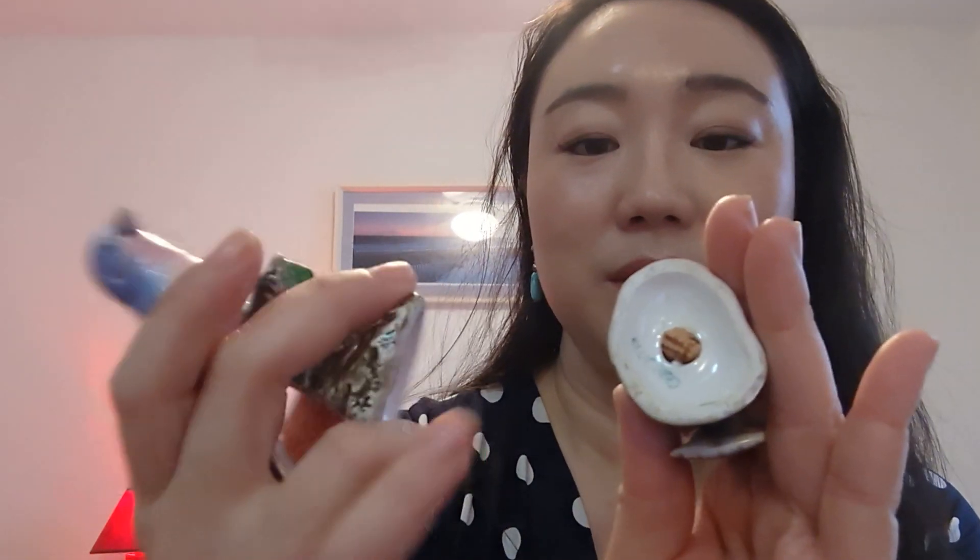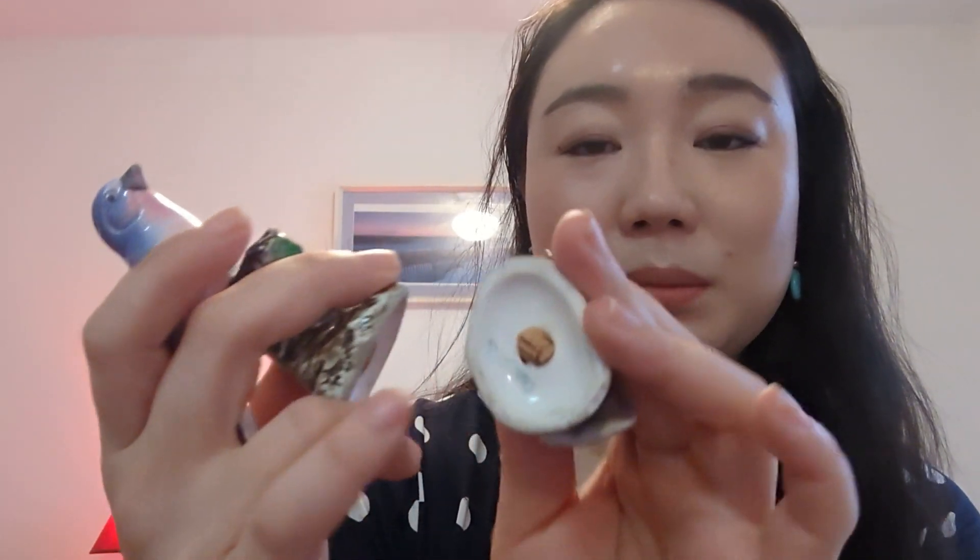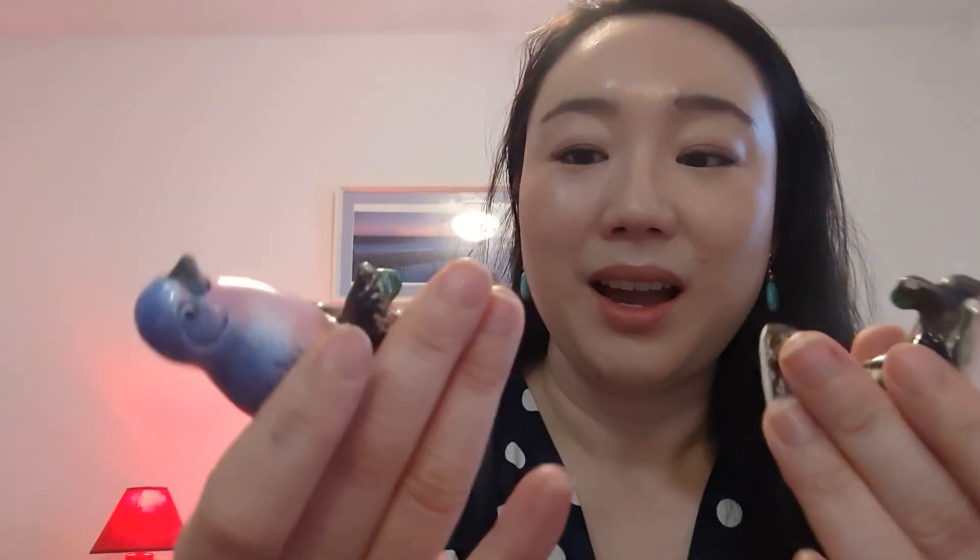Another thing I got from that knickknack house is this salt and pepper shaker. This one has five holes and this one has three holes. I think the five holes is the salt and three holes is the pepper, but if it were me, I would switch it — I'd put the pepper in the five-hole one and salt in the three-hole one because I love pepper. This one doesn't work though; the bottom cork broke and I can't even take it out. I think it's just really cute — I might put it on top of my stove. It's a bluebird, and on the bottom it says 'Bluebird,' with a pink belly.